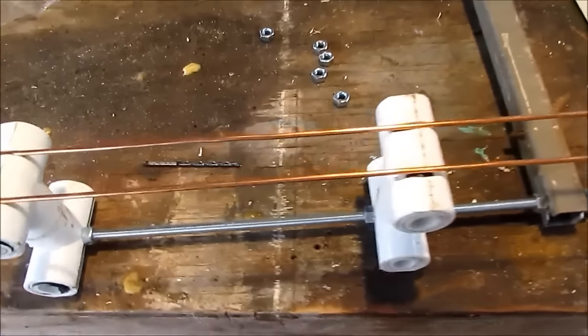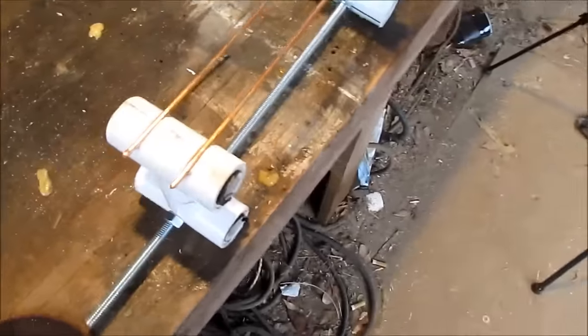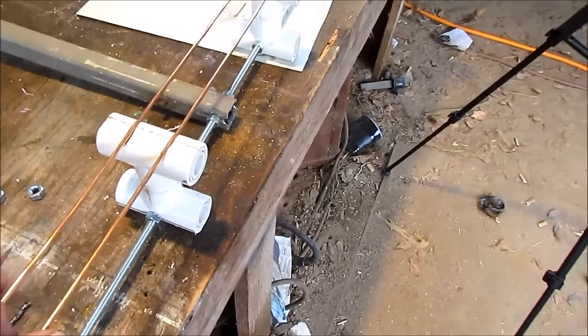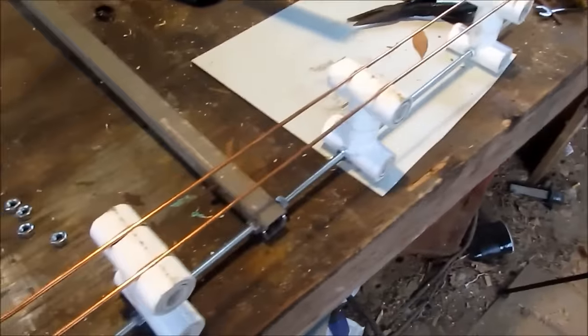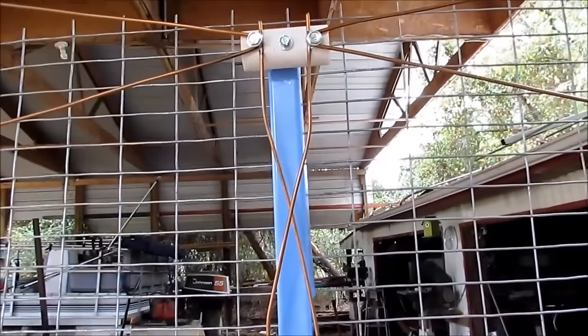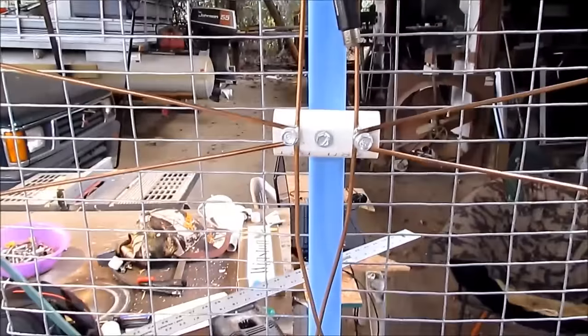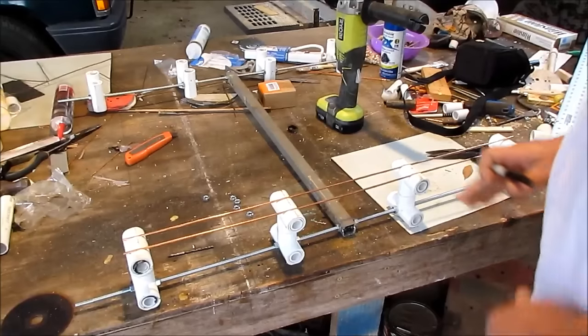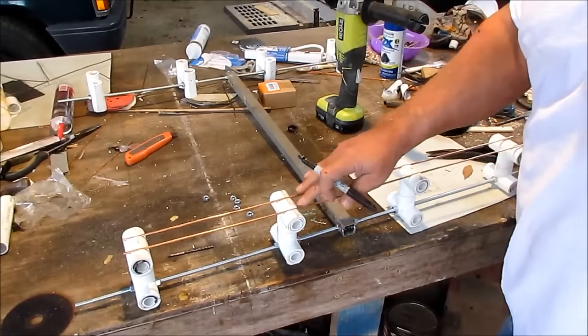Here's where we at. I didn't think that damn dog next door was going to ever shut up. See my notches I got in here? And you don't have to make a dual antenna - you can make one of these a single if you want to. This right here is the ultimate antenna. I got a video on how to make that - it's called something about ultimate antenna. I don't know if I said it or not, but these right here are 30 inches.